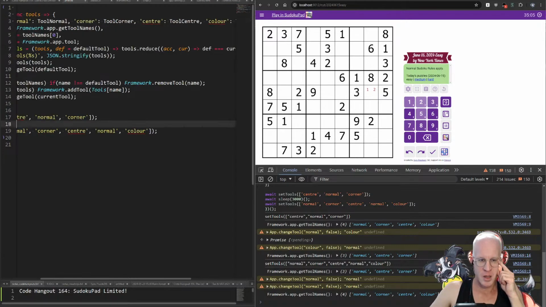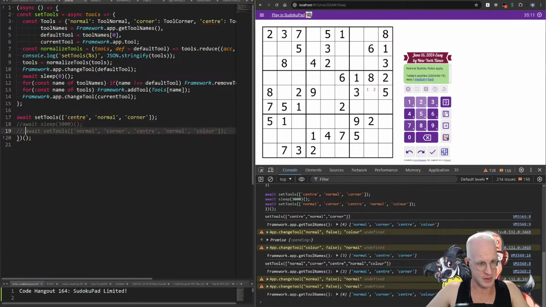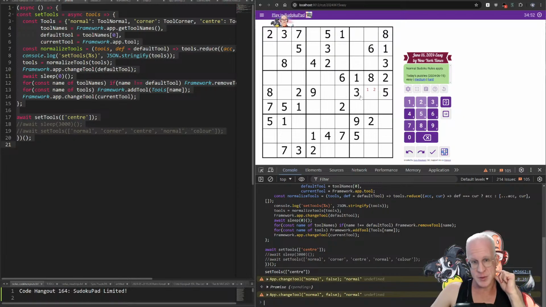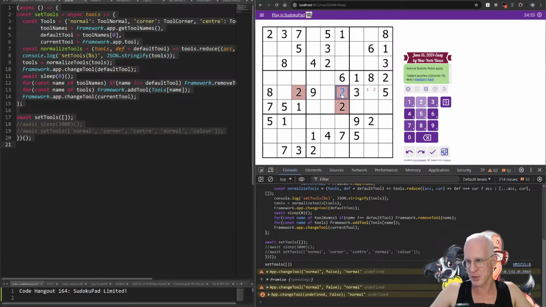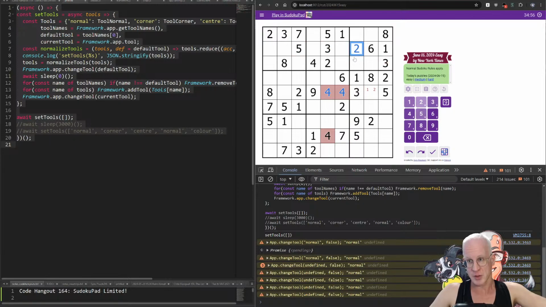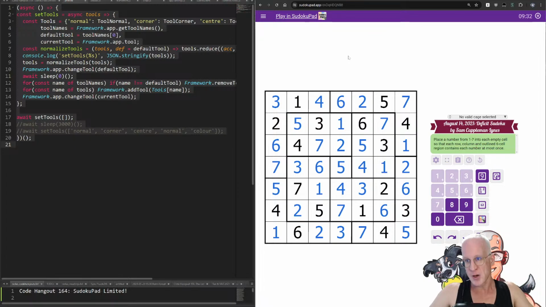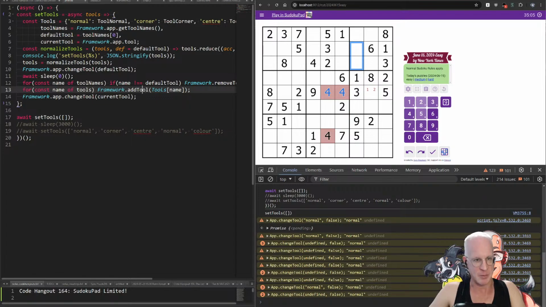Now, one of the applications of this is for teaching kids with very simple puzzles initially that just don't have any corner marks or color, so as not to confuse them with additional tools, right? Now, what I need to make sure is that they can't mess things up by using hotkeys. The hotkeys don't work because this doesn't just change the buttons, it changes hotkeys. So as far as the app is concerned, those tools just don't exist in its code. It's not like it's just removing labels from a string somewhere, right? And that's exactly what we want.